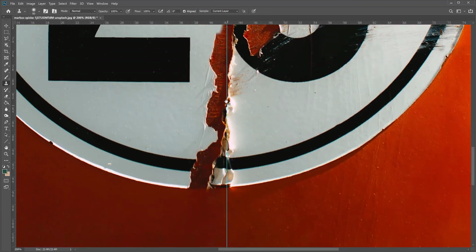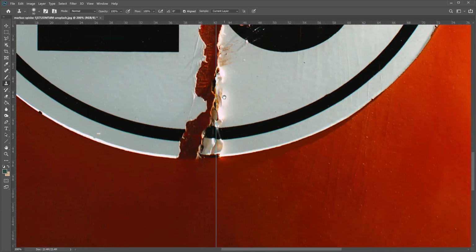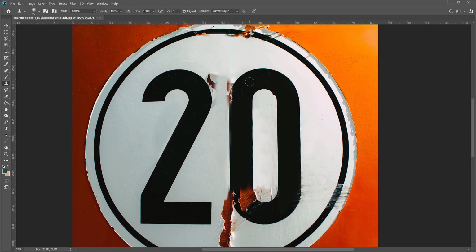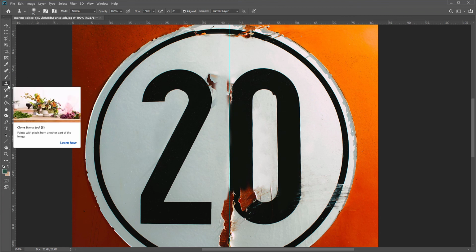So I wanted to show you, and this is going to be short of half an hour video. I hope this video was interesting for you. I was trying to demonstrate how you can fix photos, fix damaged images, repair patterns, repair pieces of photos, even clone and expand some photos using the healing brush tool and the cloning stamp tool.